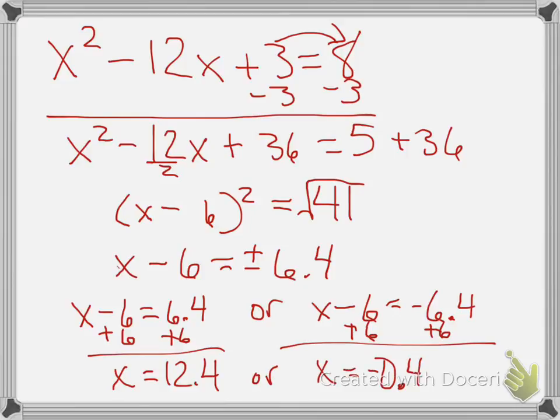And that's it. So again, we need to make sure we divide by 2 and square it. That number, when we divide by 2, will become the number in the parentheses. Whatever we put as a square, we've got to do the same over here. And thus, now we need to take the square root.